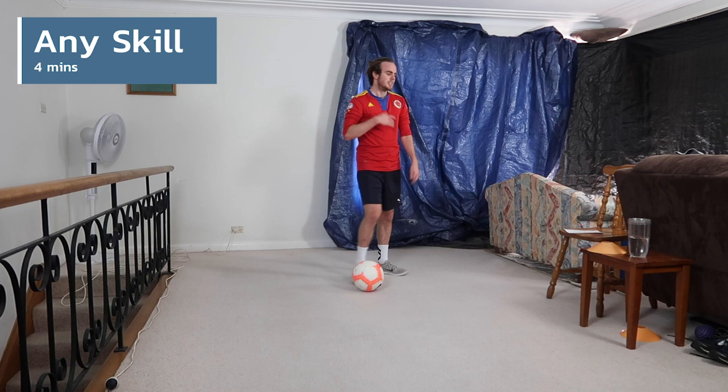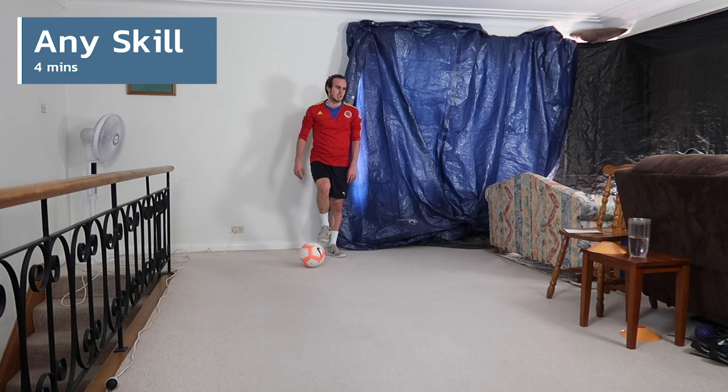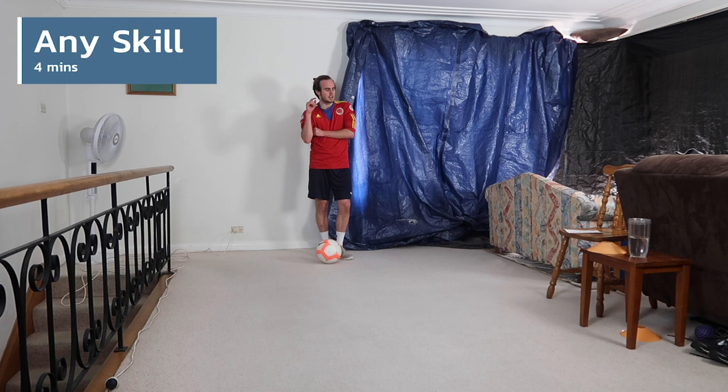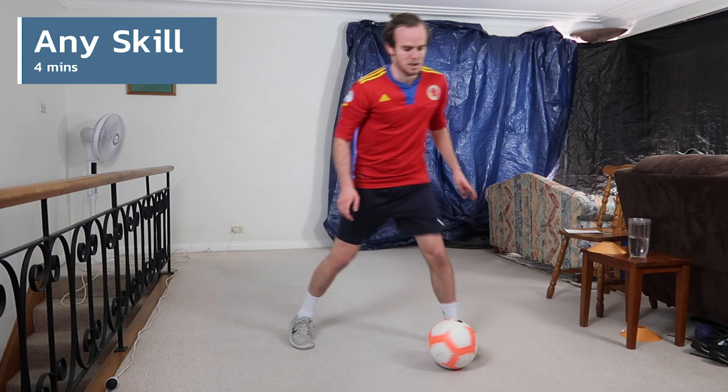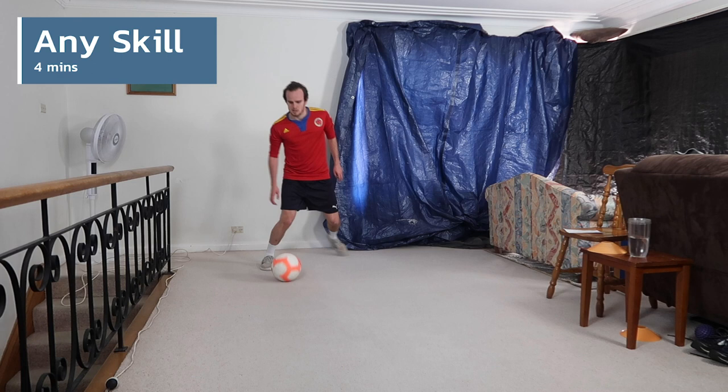I'm probably gonna do the flip-flop, and I haven't decided yet. I know I want to do the flip-flop for a couple of minutes. 5 seconds, you also have to adjust your space. I'm gonna do the Iniesta move. Okay, so let's go. I'm just gonna go up with my right foot and back with my left. Because this one's pretty easy, I'm just gonna continuously do it. Bang. It's just about getting the reps in.